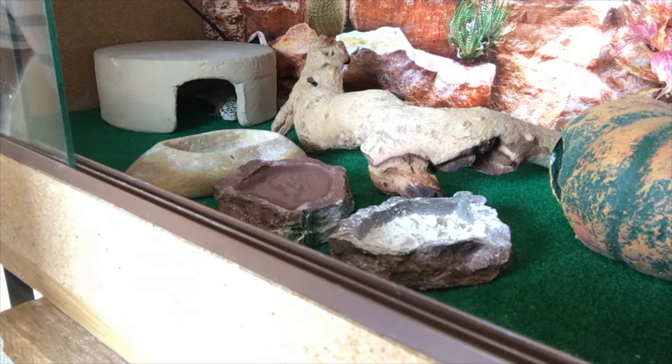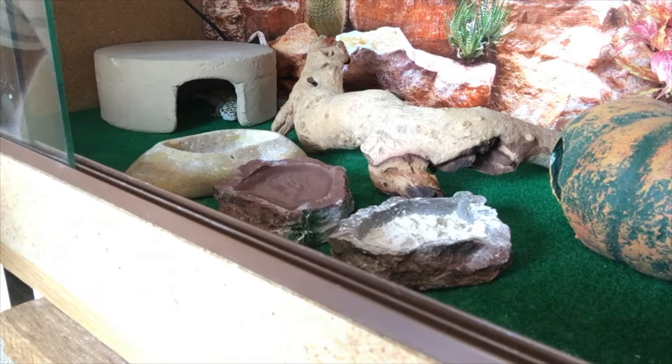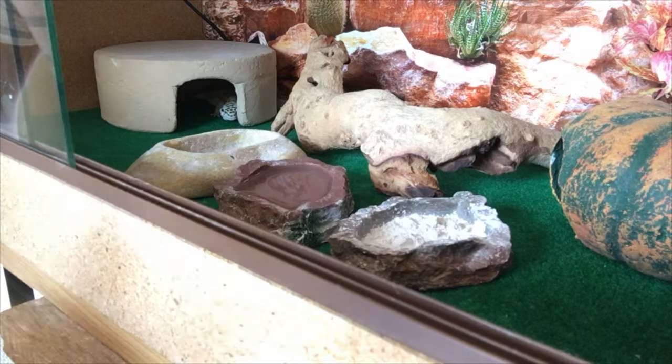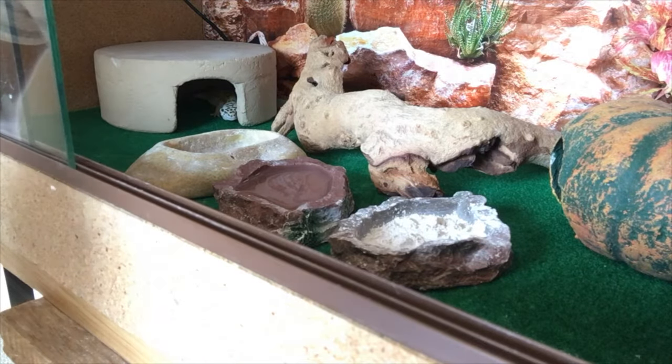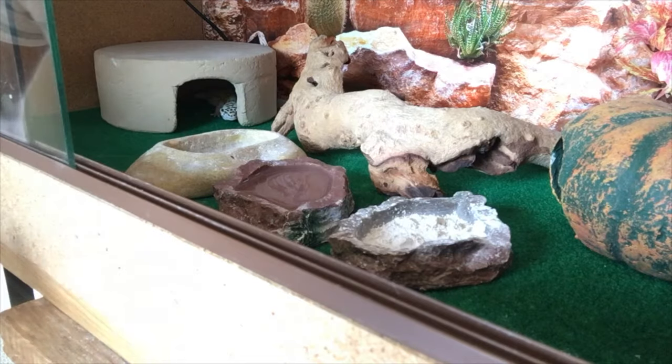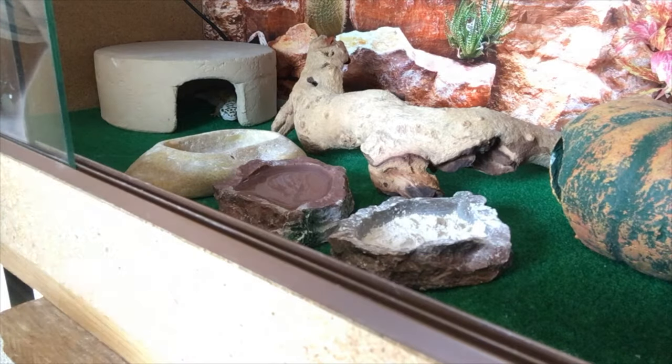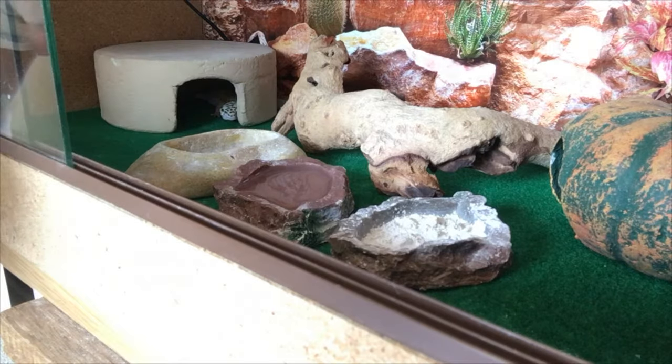Make sure it's not calcium with D3, it's just calcium. They don't need vitamin that much. 2 times a week or 3 times in 2 weeks is perfect for them, but they need calcium regularly, so make sure that you provide that in another shallow dish. You can also use a lid from a milk bottle or a medicine container or something, but make sure that it's very shallow. The third one is the food dish.